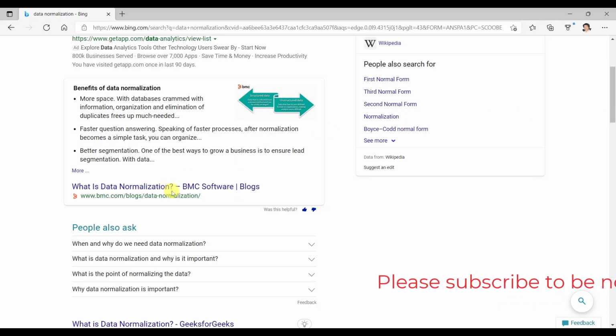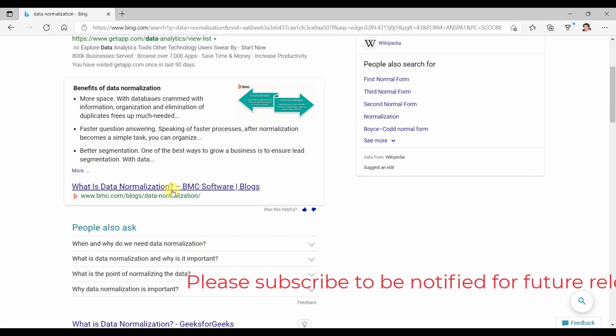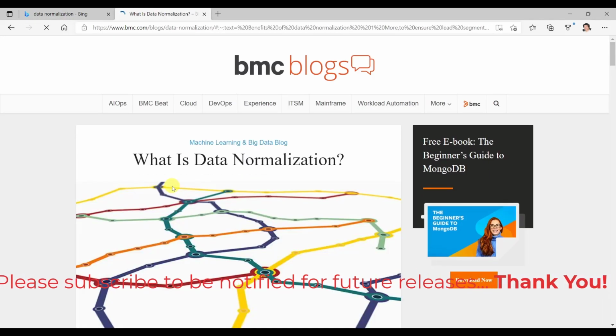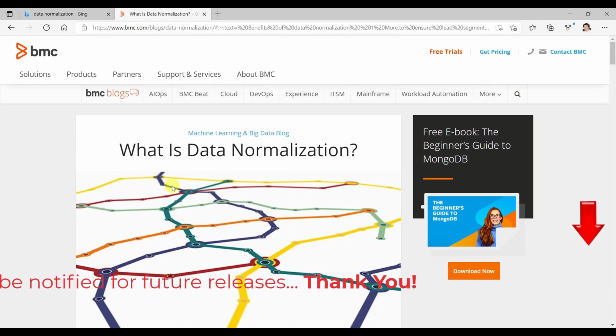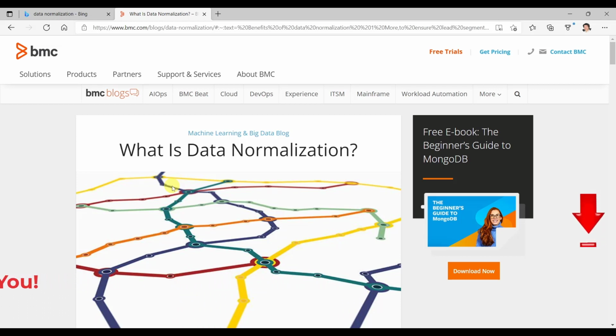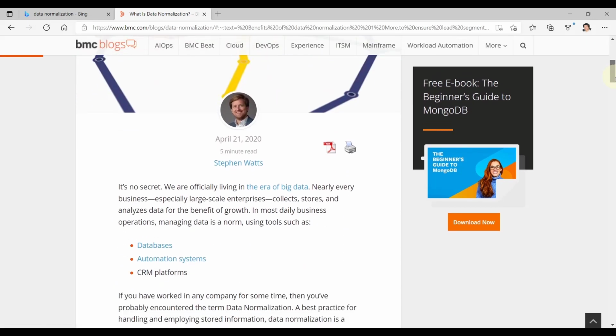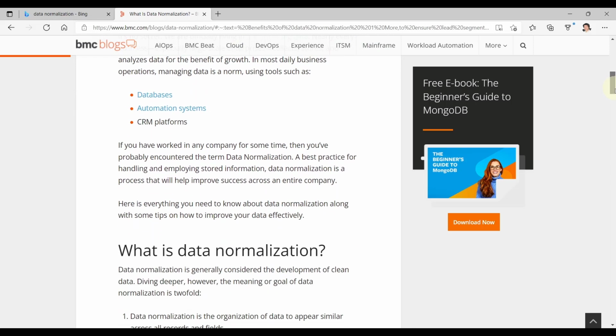Let's see this one. Basically, all it says is that the table must be normalized, meaning there are no dirty records in the table. Let's see what this one says.